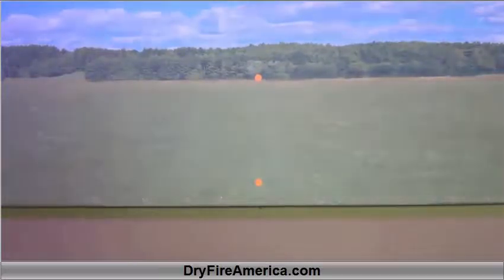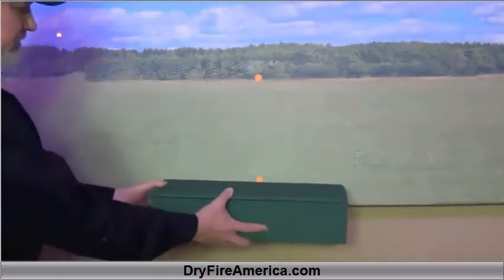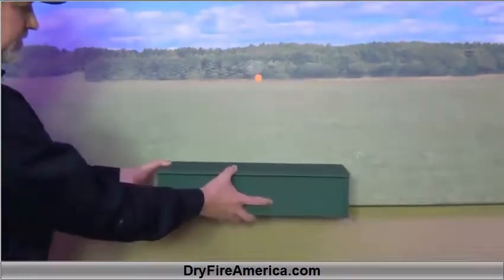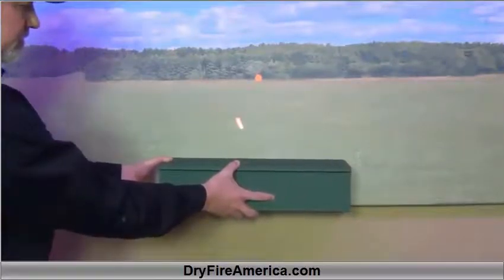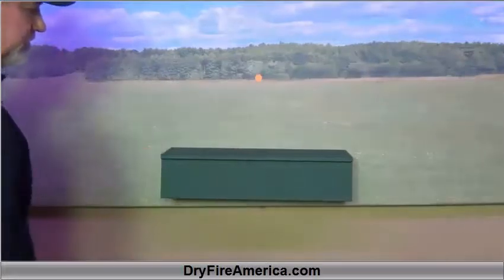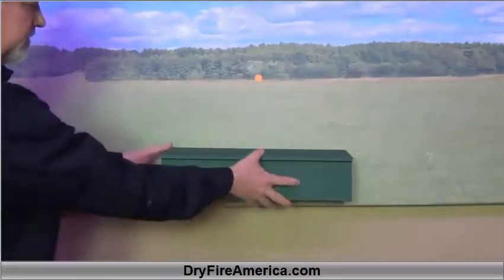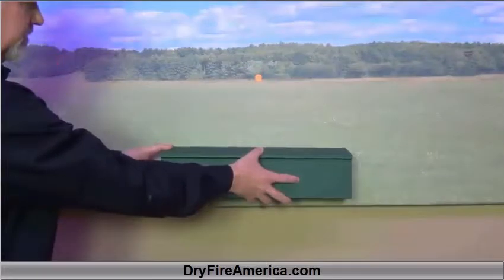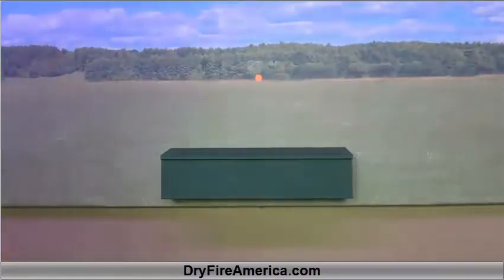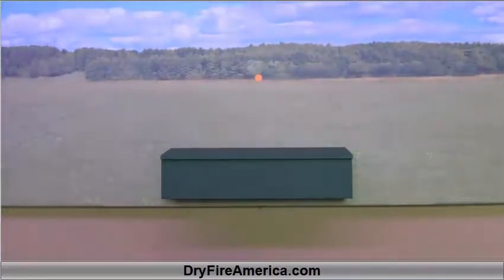So now, Tom, based upon me doing this, would you go ahead and place the trap house on the wall so that it starts right at the roof? Now Tom's got a piece of metal on the wall behind that canvas, and he's got some magnets on that trap house. And so now all he's doing is finding where it starts. Bring the left edge down just a little bit, Tom. There you go. Okay, now you see that the targets are starting exactly on the top of the trap house. So that is the way that you go ahead and get the trap set up.